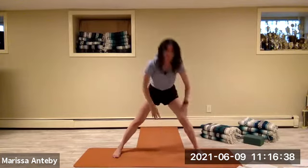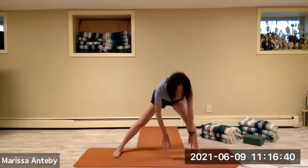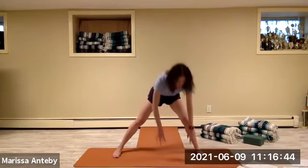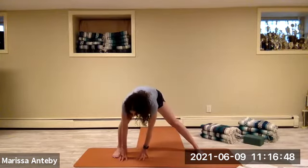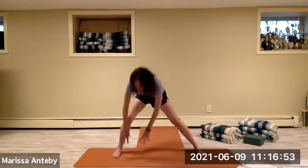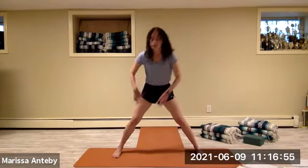3, up. 4, up. 5, up. 6, up. 7, up. 8, bend your left knee. Your hands come down inside the left foot. The right leg is straight. Come back up, both legs are straight. Bend the left knee and come up.